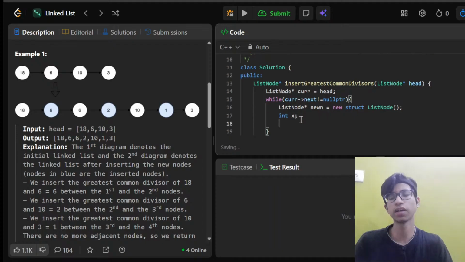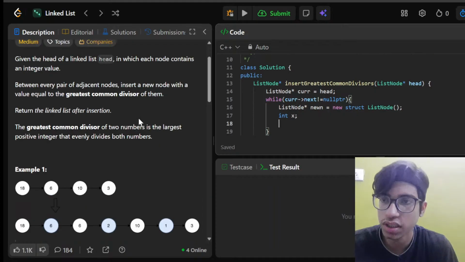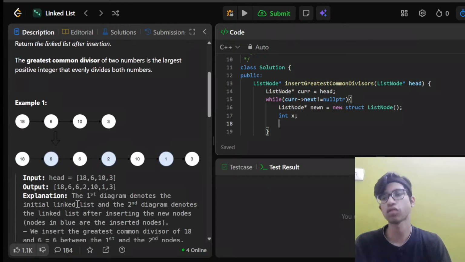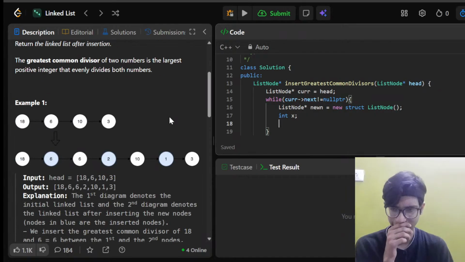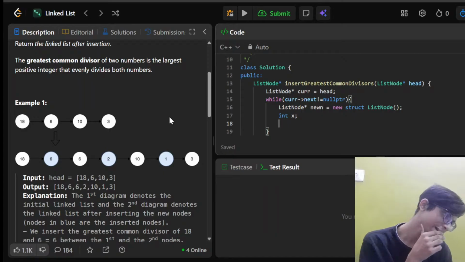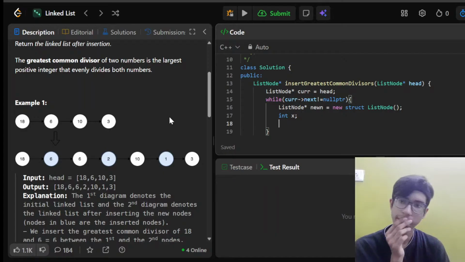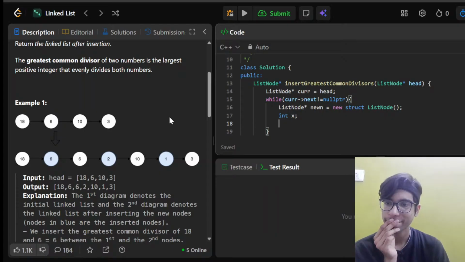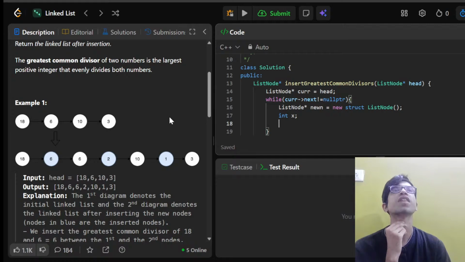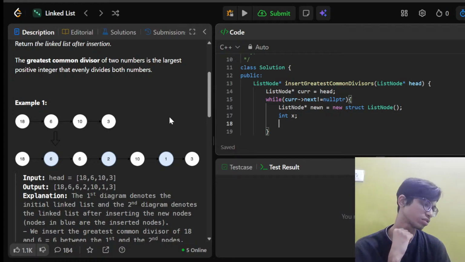And now I have to find the greatest common divisor. GCD, greatest common divisor, huh? Let's think about it. How can I do this one? I don't want to take more variables, it will increase the space complexity.